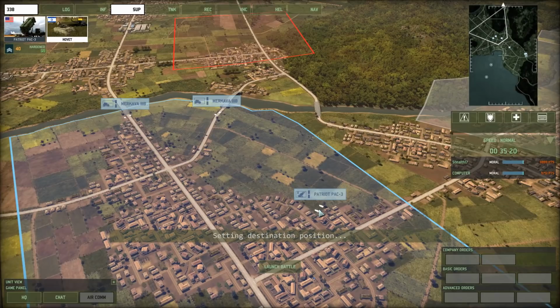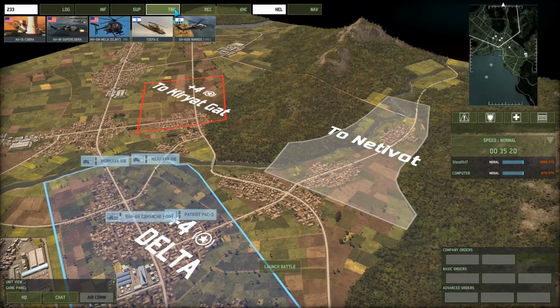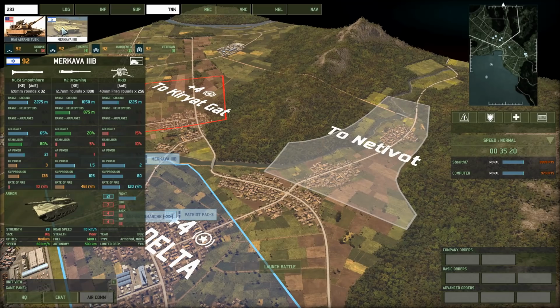Alright, let's get the Patriots spawned in. And let's get a Comanche over here as a reconnaissance bird. Aerial, please. As for the rest, I don't think I need Laish. I probably don't need Helos at this point. Let's go for a few more tanks then.